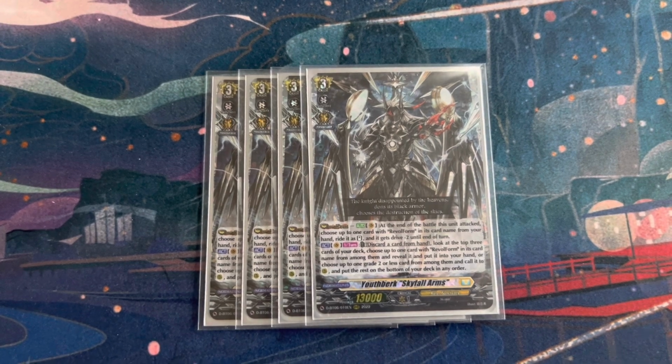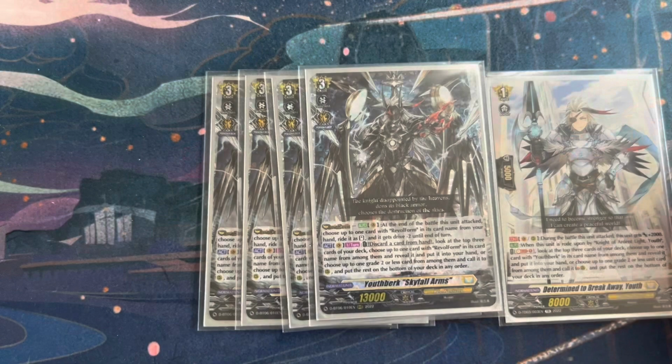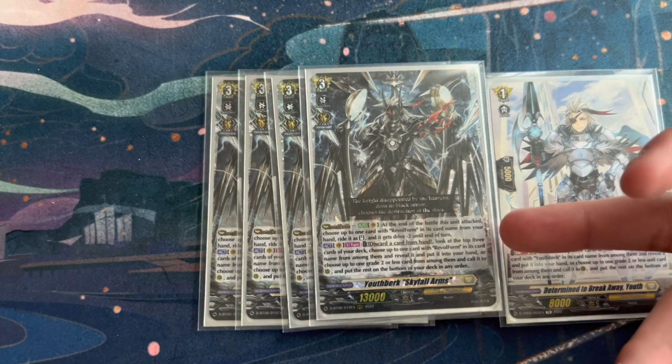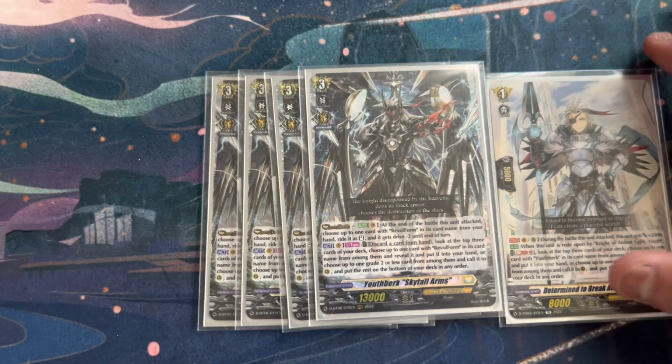So his skill is similar to the grade 1. However, a big difference is that the grade 1 searches for a card with Youthberk in its card name and is for a Soul Blast, while Skyfall Arms is a discard and it searches for a unit with Revolve form. So please keep that in mind when you're searching.